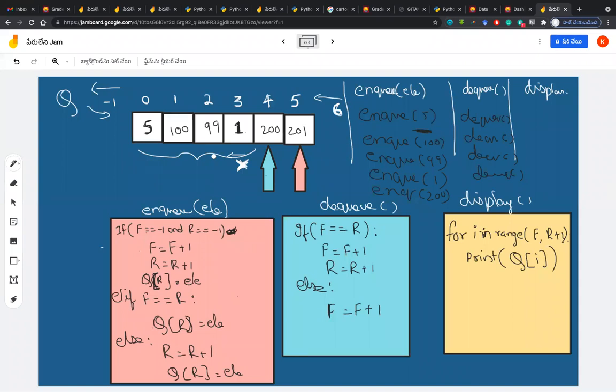So is there any solution for this? How can we use from 0 to 3 again? You cannot go back in queues. Once you dequeue it, the front will be incremented and the earlier elements from 0 to 3 are wasted. You cannot use that memory location like in stacks. In a stack, however many times you pop, that many times you can push elements. You can use the same memory again and again. But in queues, once the memory is lost, you can never go back.